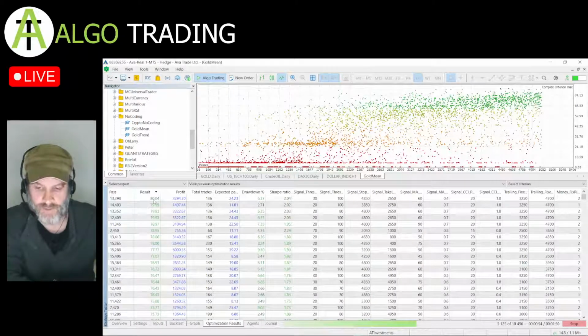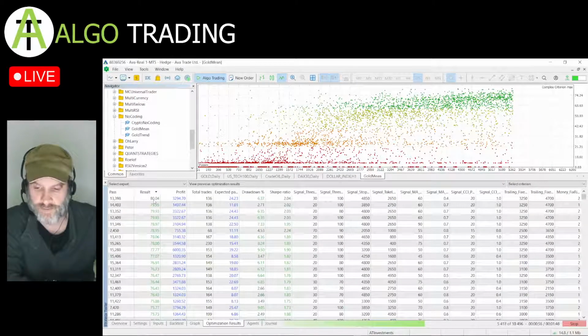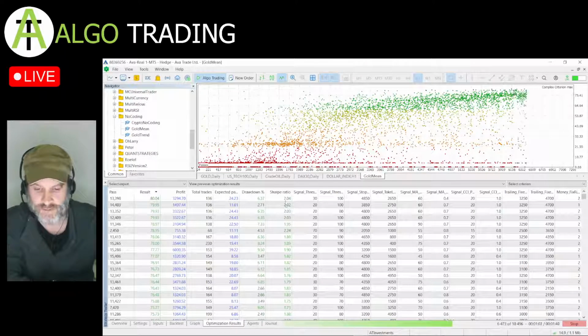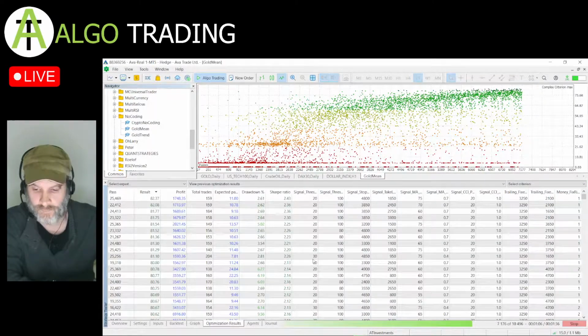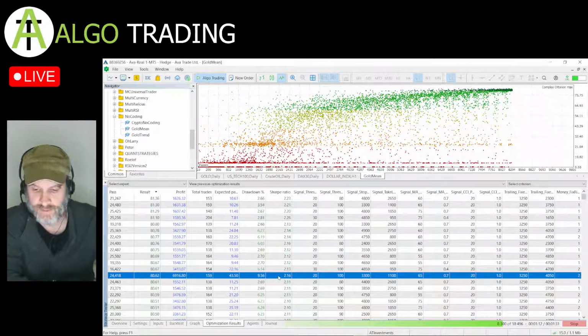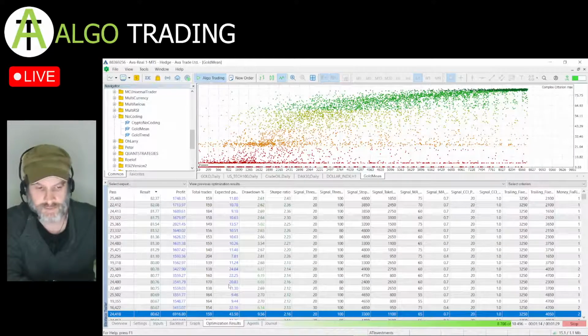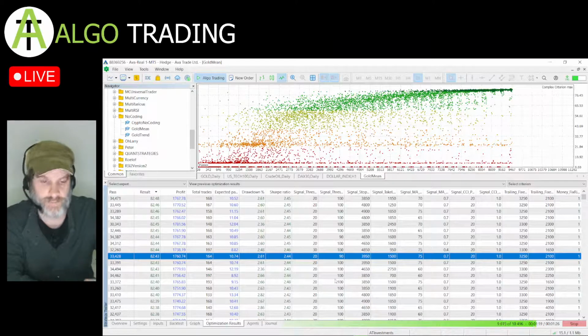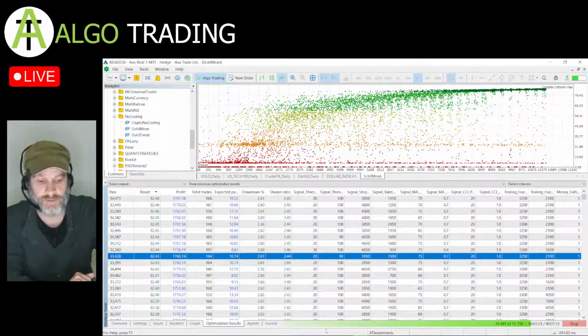So what I generally look for is the highest profit, the results above 80, decent drawdown, and a decent Sharpe ratio. So you could actually look at any of these ones. This one looks pretty good. 9% drawdown is decent. Once the backtest is finished, I'm going to sort by profit and choose the biggest profit with the lowest drawdown with the highest result, essentially.